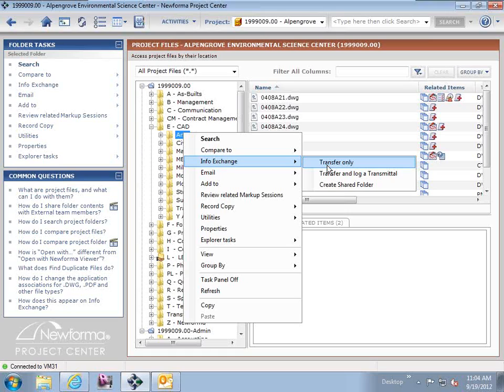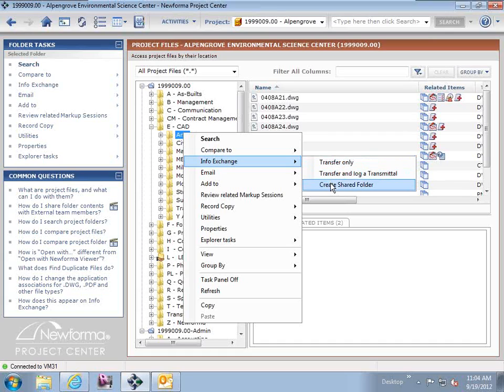So all the files they're accessing at this point are up there on the website. They're accessing them from your Info Exchange. I know some people will be concerned and say, oh, they're actually touching my network, grabbing the files in my network folder. No, those external users are working with what's been synchronized, what's on Info Exchange.